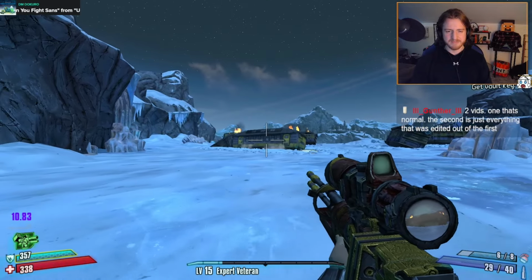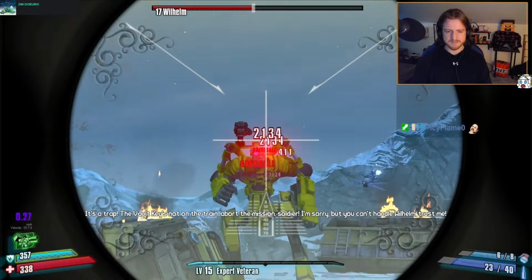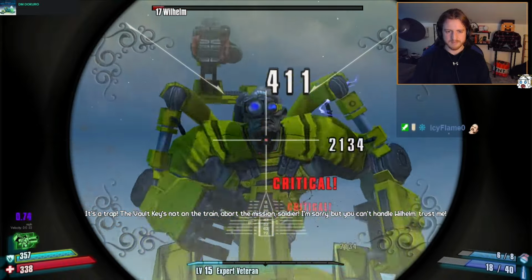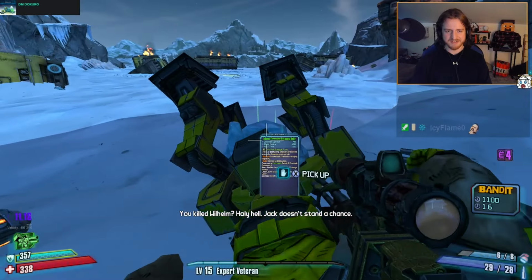Alright, Wilhelm, you're... Hey, you... I'm sorry, but you can't handle Wilhelm, trust me. Yeah. Oh, jump scare. Okay.